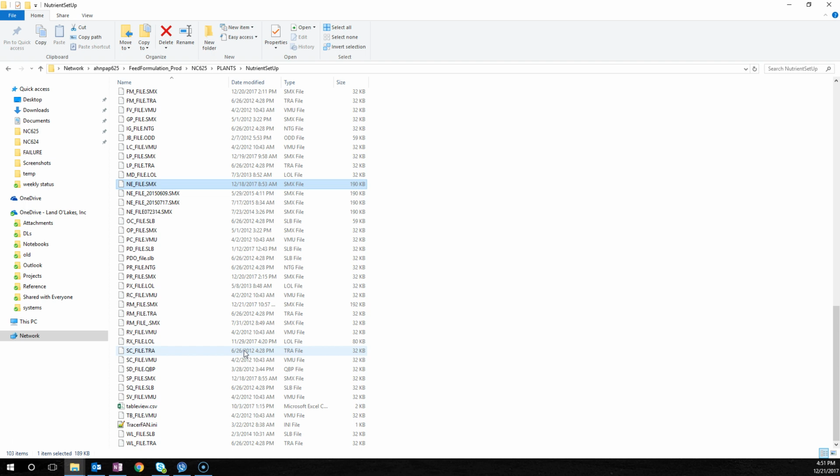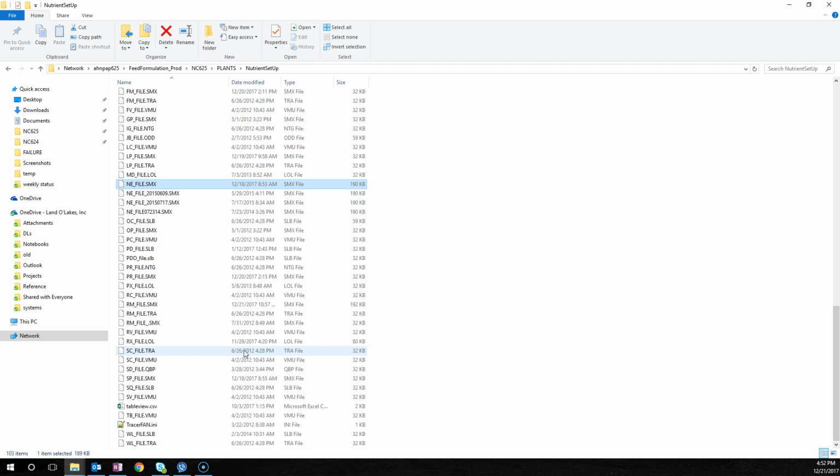Now for small edits, we could actually have Sandy or whoever else is making the edits just go into plant 1 and make the same change there. But this makes the most sense when there's a lot of changes to be made, because it takes some time in the editor, and in this case it really only holds the file for a second or so while it's copying the file, because none of the processes use the nutrient setup one directly.